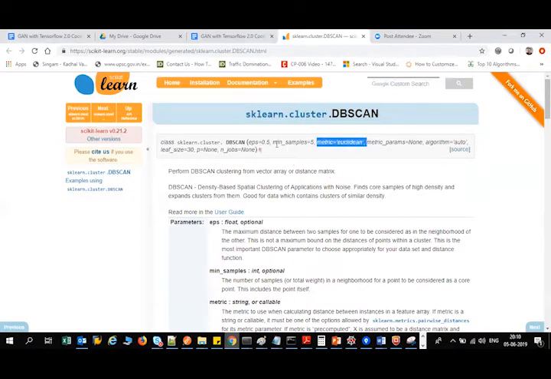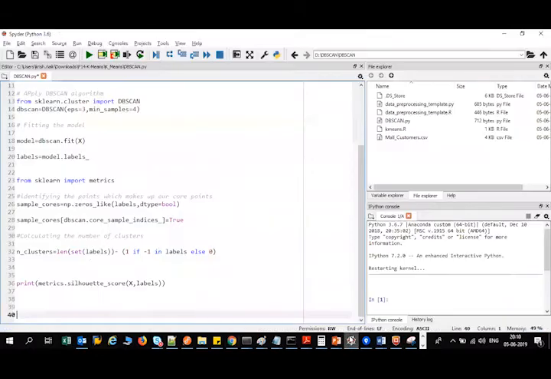Minimum samples basically indicates your minimum points. There are two types of metric we can use, either Euclidean distance or Manhattan distance. It is up to you and how well it works with respect to the particular data.